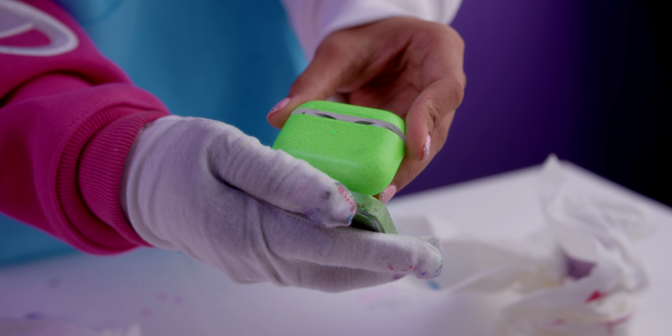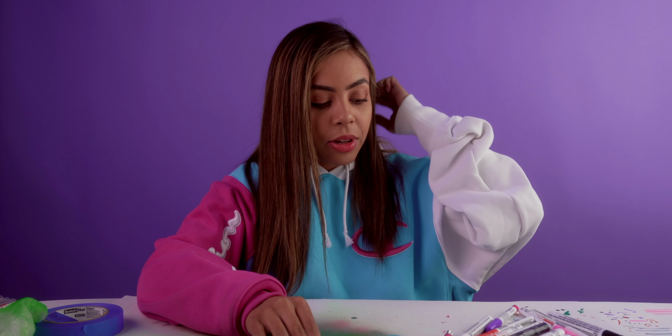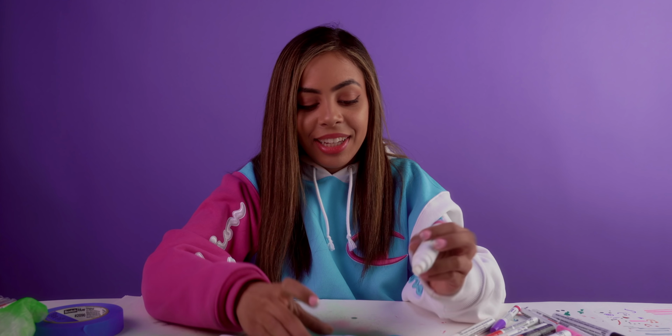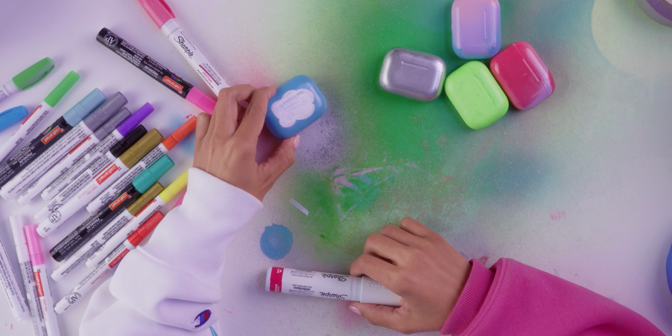I didn't really have a super detailed game plan, I kind of just went for it. I'm gonna start with this blue one because it reminds me of a cloud. So I'm gonna attempt to draw a little cloud face on it. I'm gonna let that first layer of white dry a little bit. Start another one at the same time.